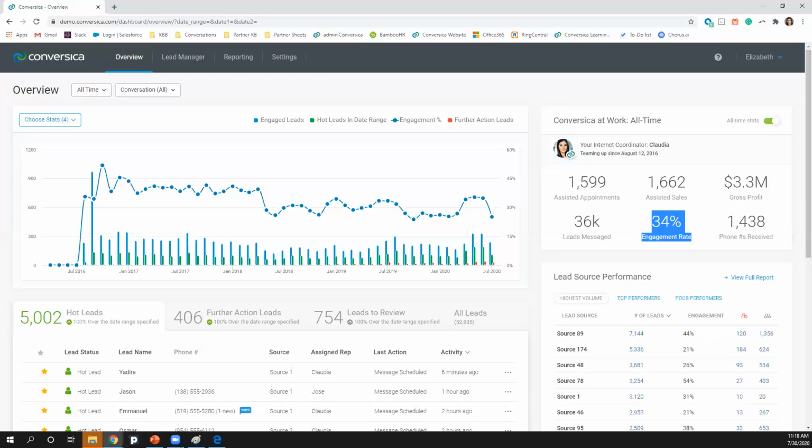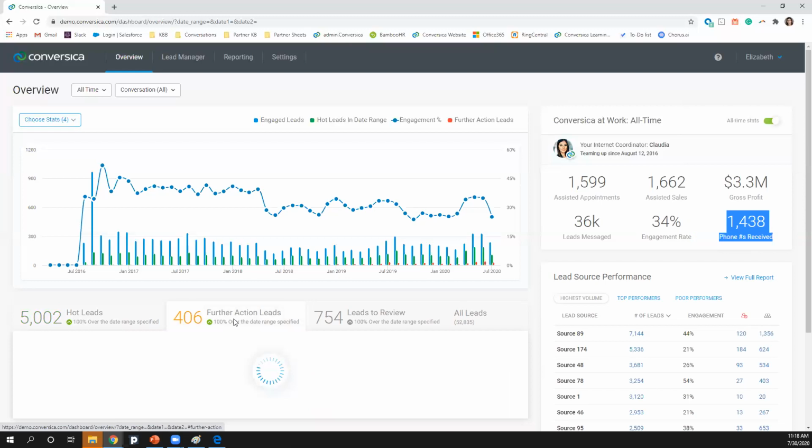With Conversica, we are able to help bring in even more quality leads so your store can have more swings at the bat and ultimately your team can speak with most of those leads that are coming in. Then we also have phone numbers received. This is the metric of the new phone numbers the assistant was able to help gather, so that way your team has quality leads that are available at their fingertips.